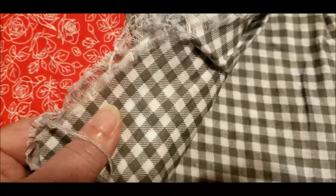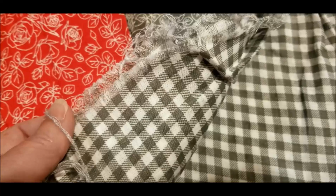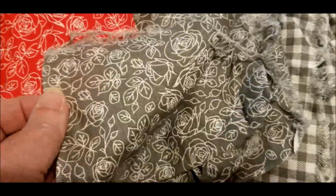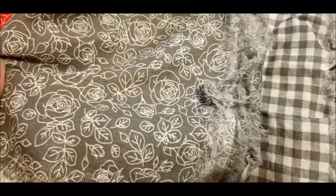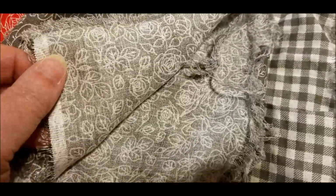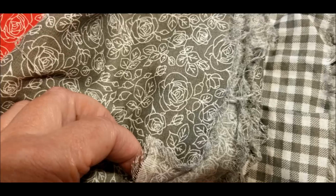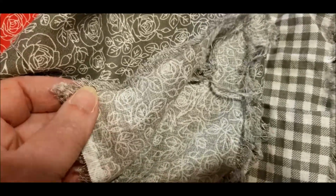Maybe doll clothes. I don't see myself using it for curtains or hot pads or aprons, or what do you do with crafting fabric? I do everything with previously owned quilting fabric, so this concept is kind of confusing me a bit. I definitely don't think I would give this to a kid to use for crafts because I think it would be very frustrating to work with. If you have some plans for this stuff, please let me know.